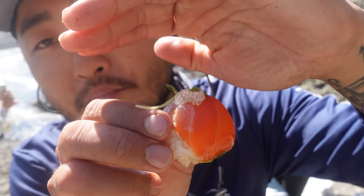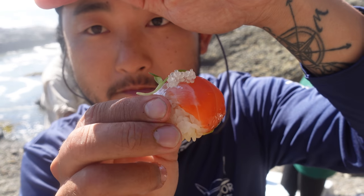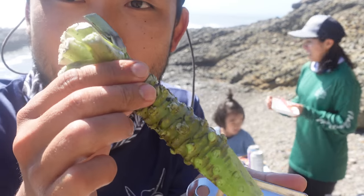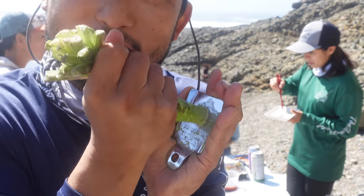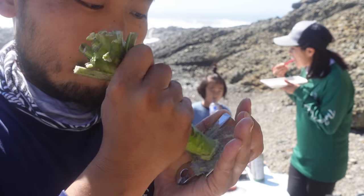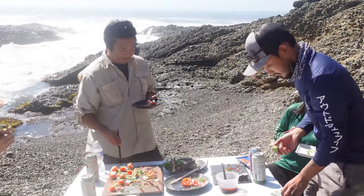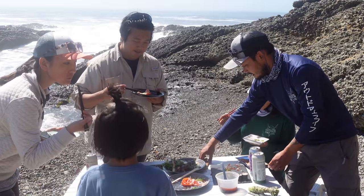A little bomb bomb, with a little finger lime on top. Very, very tasty. I have fresh wasabi again from Half Moon Bay. Shout out to Half Moon Bay wasabi. Look at my tiny little thing. Oh, this is going to take a while. Try this fresh wasabi. It's really good. You can put a lot, because it's fresh wasabi. Yeah, it's not too spicy.